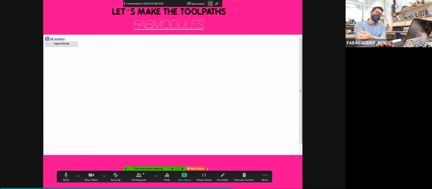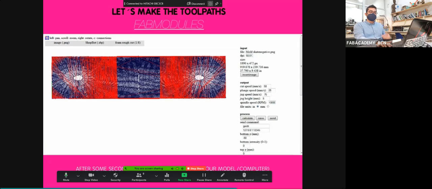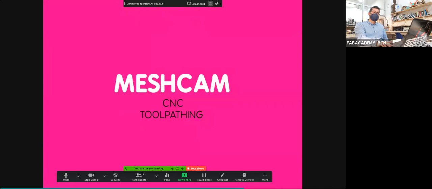Then we have alternatives. FabModules, or mods, also allows you to make CAM files. It's a really primitive CAM producer for CNC. It exists, but I will not recommend it. It's too big, honestly. This is how to produce CAM files with it. We have MeshCAM. MeshCAM is a freemium open source software. That means you can produce free files up to 500 lines of code. Do you know what a line of code is?